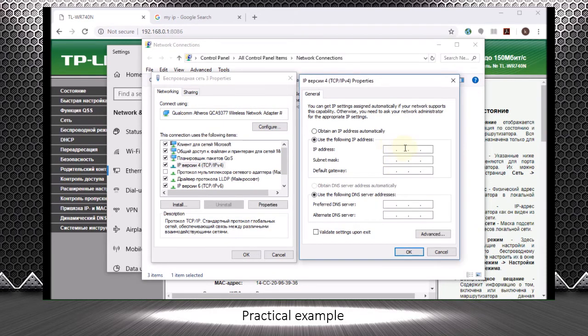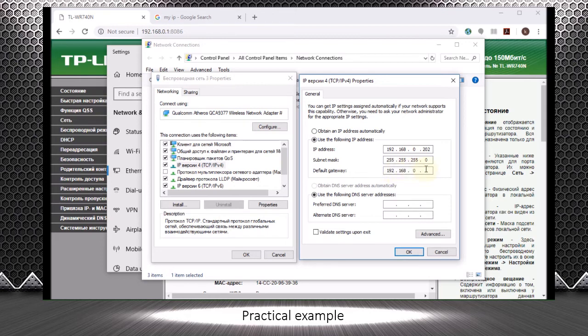So back up here in the IP address, I'm going to type exactly the same one that I created in the reserved address of the router settings, 192.168.0.202. And your subnet mask, copy that. Your default gateway, you copy that.